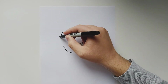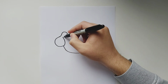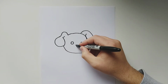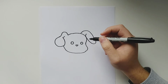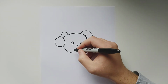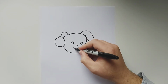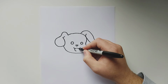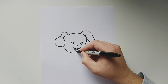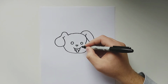Another one. Just like that. Triangle, nose, and we'll be drawing his mouth now. His mouth is open and his tongue is out. So, curved line. Draw his tongue now and finish the bottom of his mouth.